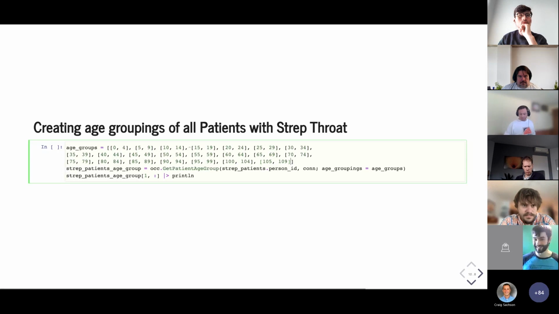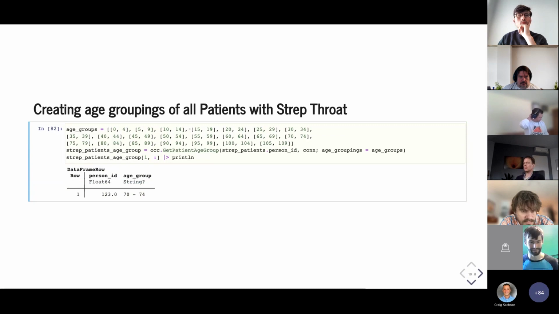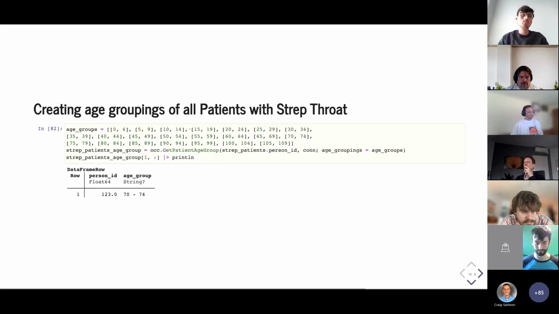People in the Eunomia data set get quite old. It's kind of funny. But with that being said, we include these age groupings. And as you can see here, we developed an additional column called age group. And you can see that we've appropriately mapped that person to the age group of 70 to 74.